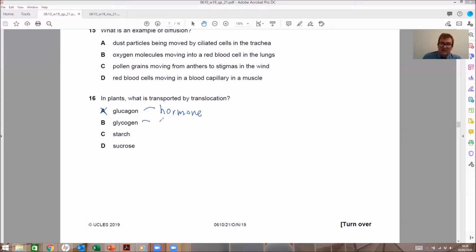Remember that glycogen is a storage molecule in animals, and it can also be for fungus as well, and so it is a storage molecule, and it's insoluble and not a transport molecule. Okay, starch is the storage molecule of plants. Okay, this can be stored inside the chloroplasts or amyloplasts inside the leaf, or starch further down in the potato or tuber. So it's not starch. Yes, option D is correct. Sucrose is soluble, it is created and then actively loaded into the phloem for transport around the plant.